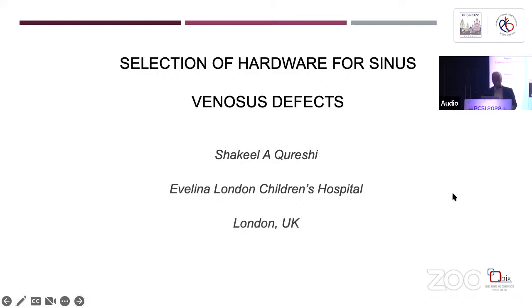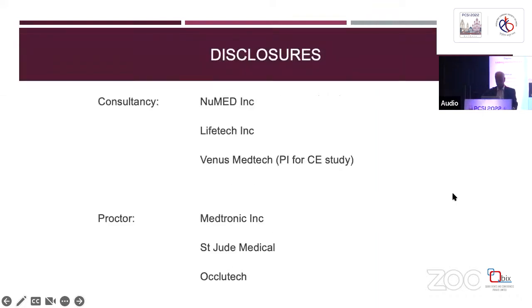The topic of sinus venosus defects: you've seen a very good example of a complex sinus venosus defect, which the team quite rightly decided not to proceed with and referred for surgery. And that is an important point. Later in the program or tomorrow, we've got talks on this as well. But it's important also to address some of the hardware things. And these are my disclosures.